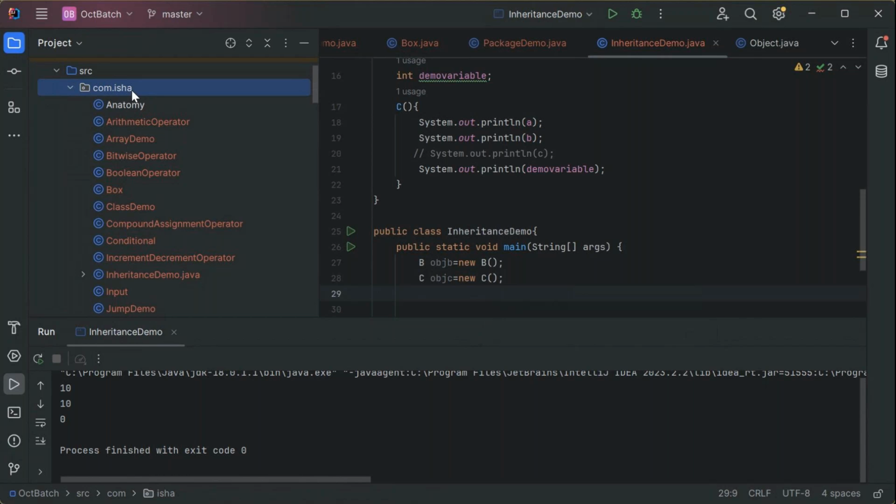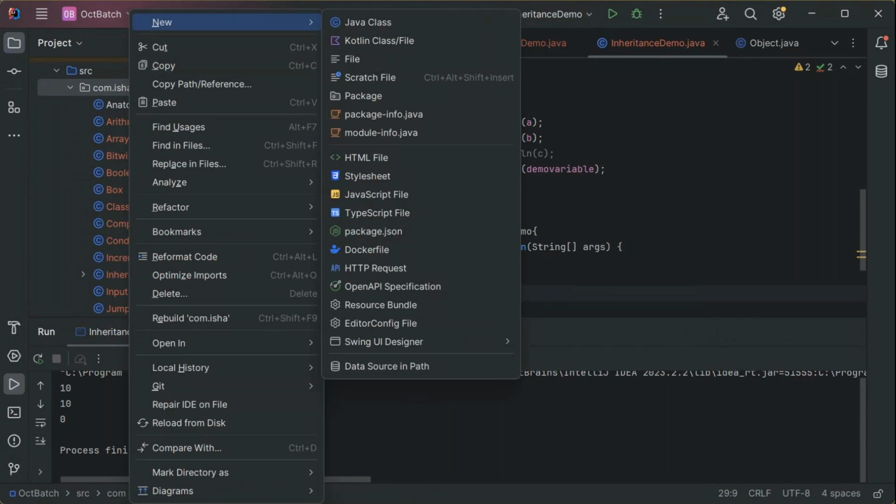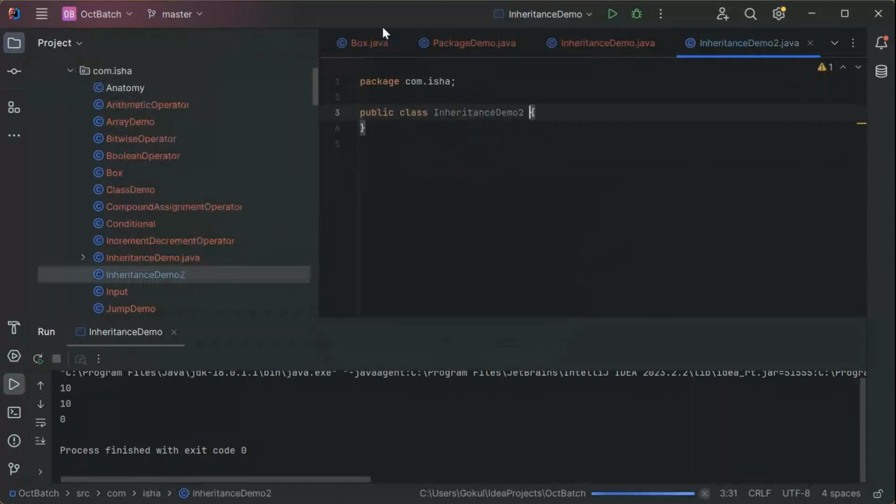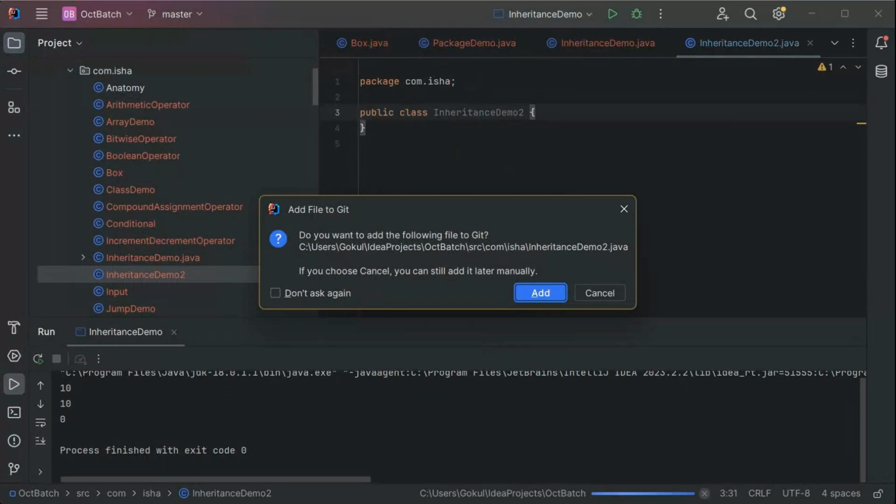Okay, so let me create a new class. I'm calling it Demo2, because already I have a Demo1.